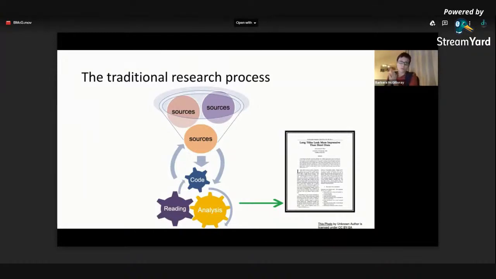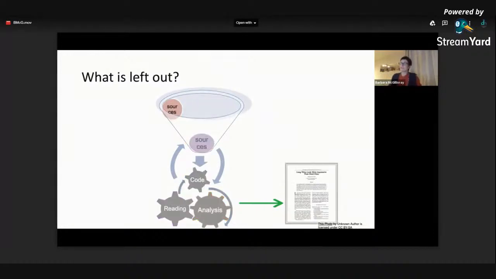So we have some sources, whether they are texts or artifacts or dictionaries, other scholarly inputs, and these are processed, whether they're read or whether we create some decode, we analyze the data, and we go back and forth, and in the end we publish the analysis in a prose article, which describes the analysis and also interprets the results and maybe builds a theory. So what is left out of this process?